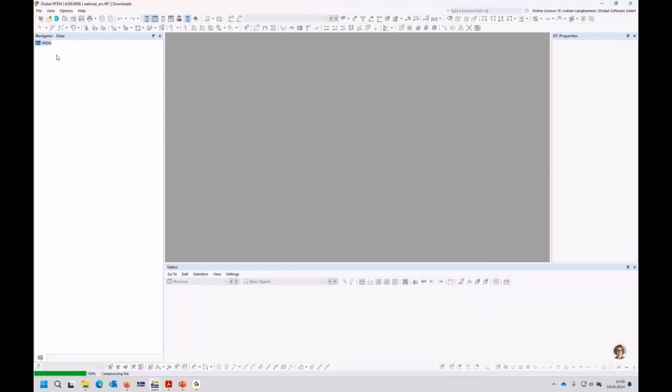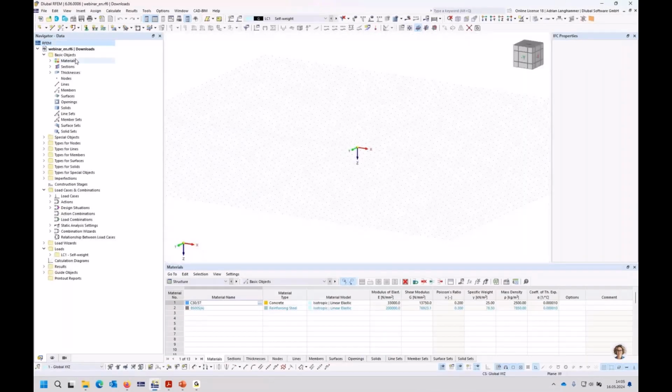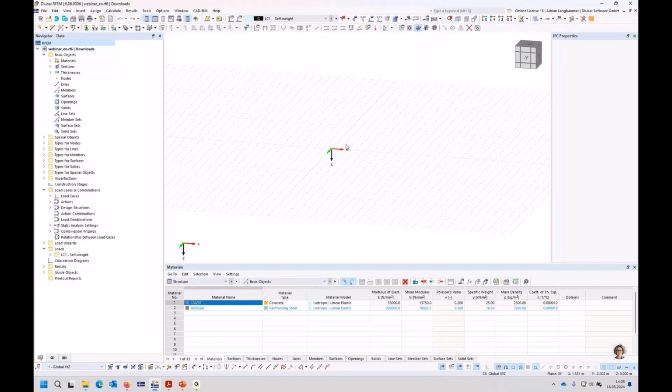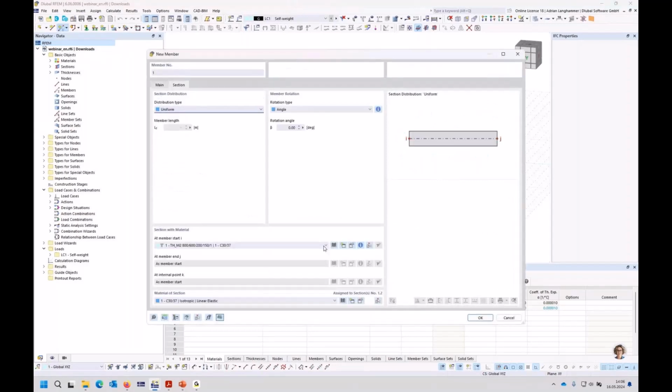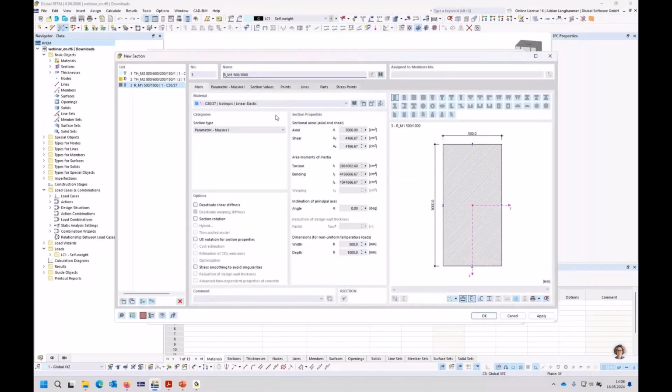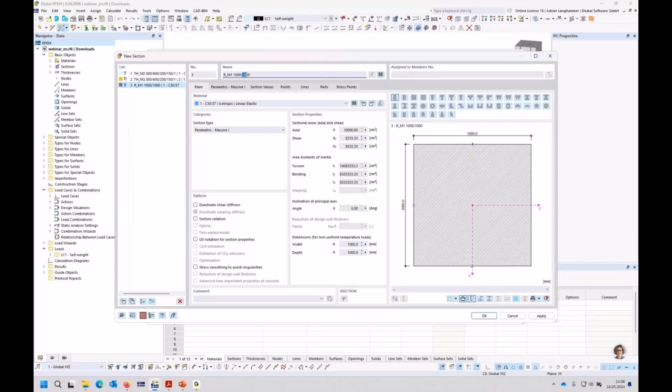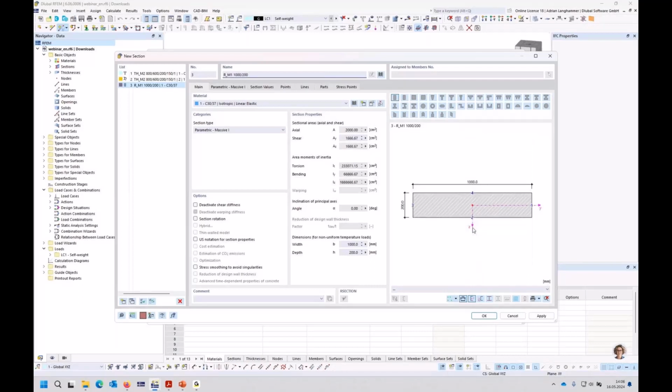Then I will do the input for a quite simple structure, let's say a simple beam, which will be changed during the construction process, or during time, to a continuous beam. I will create a new section. It doesn't really matter to show the principle, but it could be some part of a slab also.